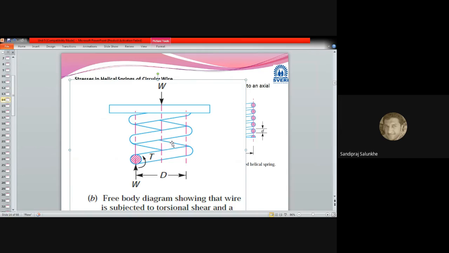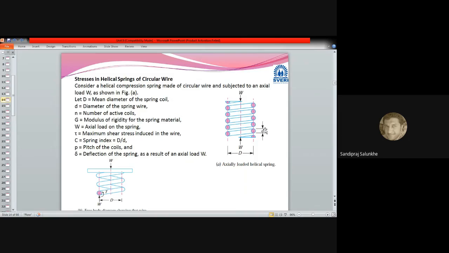Because you have created rotation here and maintained that distance between these two coils. By giving it a twist we made the next coil. If that twist gets unwound, it means it will get compressed. That means the distance will get reduced. Getting me? So while we are applying load, it is going to create rotary action in the coil.